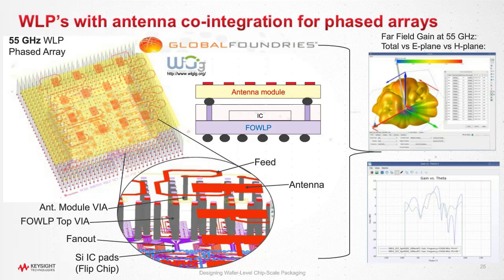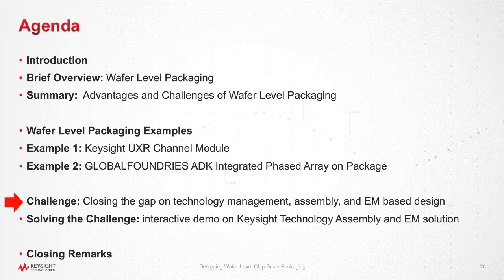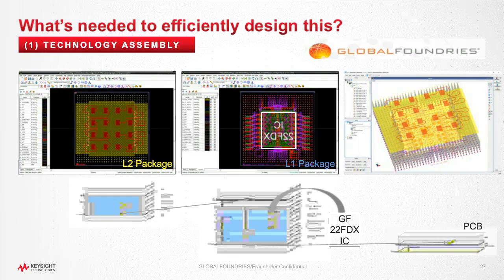And out of that whole thing, what do designers need to get? They need to get the entire radiated pattern here. So not just designing the circuits anymore, but seeing the far field at these high frequencies and being able to steer the beams, which is really a pretty big challenge. Along the lines of challenges, I just wanted to use this as an example to talk about how we can close the gap on some of the issues that take place in this type of design flow. So in other words, what do we need? How can you pull something like this off and get it right when you can't really do much tuning in the lab for something like this?